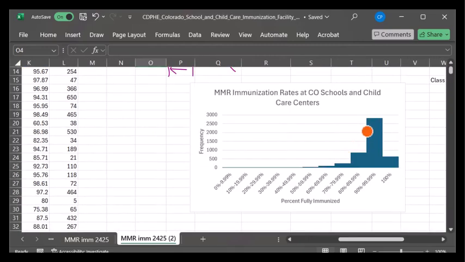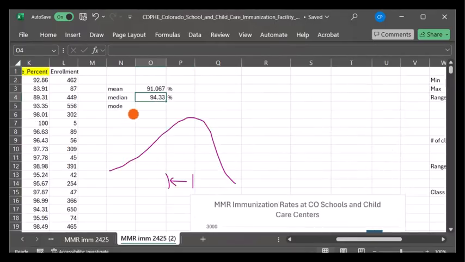We can see clearly in the histogram that the peak is towards the right, towards around 90%, and then we have some frequencies that get really tiny, all the way down to 0% vaccination rate, with a fairly strong left skew. You might sometimes see that for skewed data, we prefer to use the median over the mean. In some cases, that is the case. The median here is going to be more of a typical value. So if I think of the typical school vaccination rate, that's going to be more around 94%.